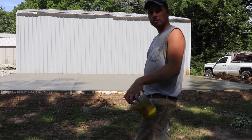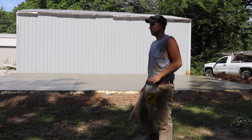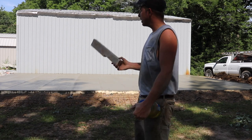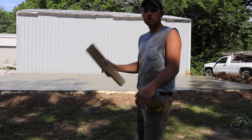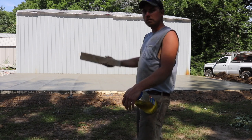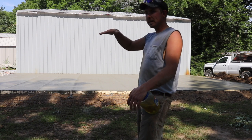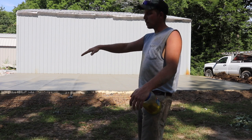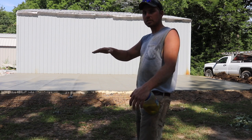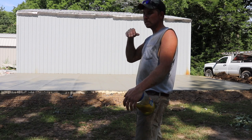The one thing I am gonna do, I'll show you here, is I'm gonna end up putting probably three doorways in this building. So I made myself a little jig here. It goes 3/4 to nothing. I'm gonna mark off where my doors are, and then get that plane out, and that'll drop that slope. That's 10 inches. That'll drop that slope that way, so whenever I put my garage door in there, that water won't want to run in. It'll have to have some resistance to come back up.